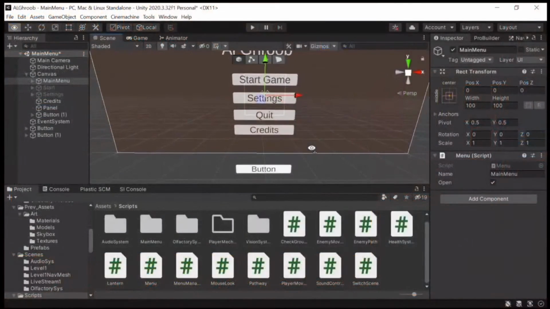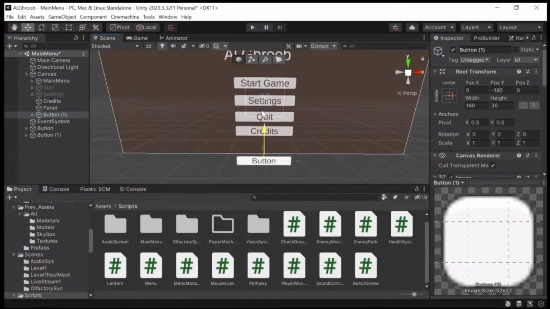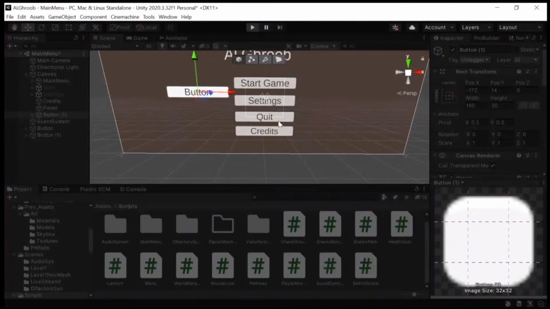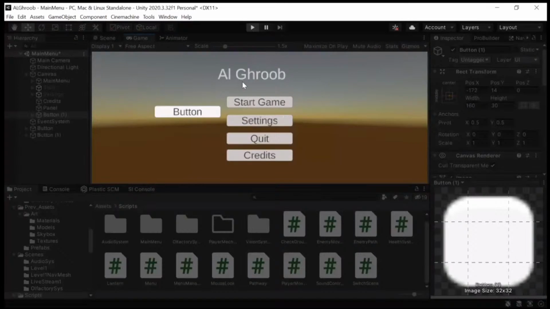So the bug that I was talking about. The problem is, you can see, this we can interact with, but these buttons we can't.